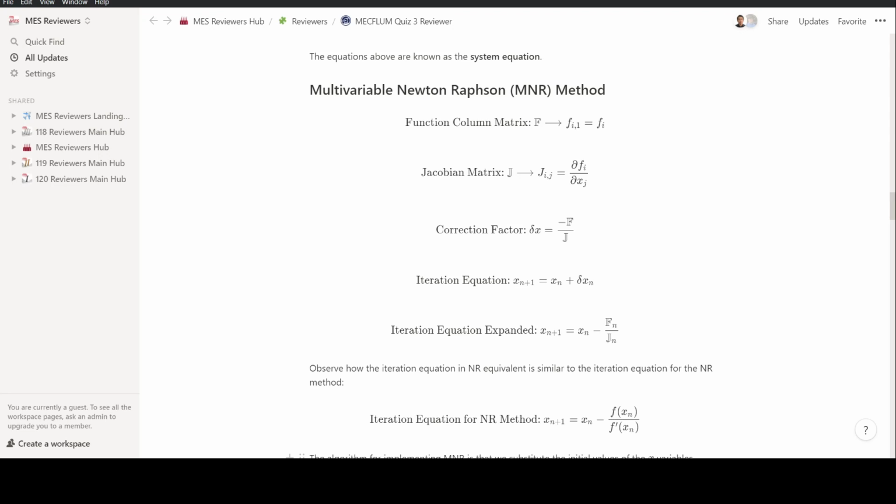If you remember, the iteration equation is expanded. It's x sub n plus 1 is equal to x sub n minus f sub n over j sub n, where f of n all over j of n is already defined by us as the correction factor. So let's implement that.